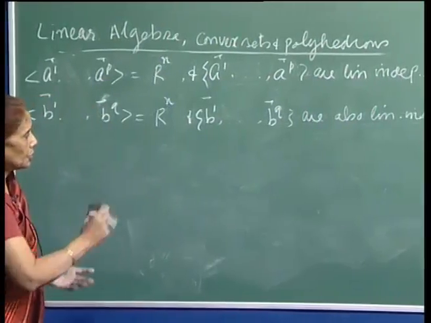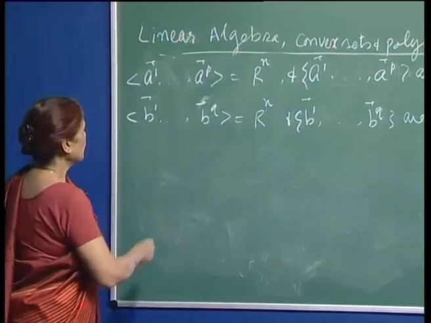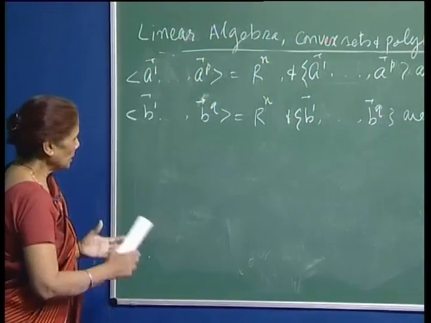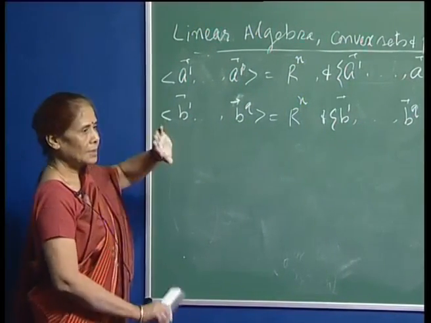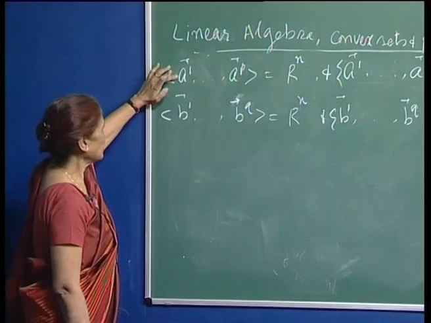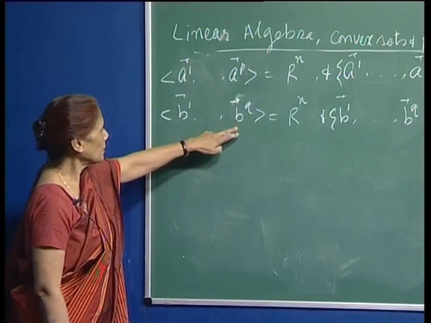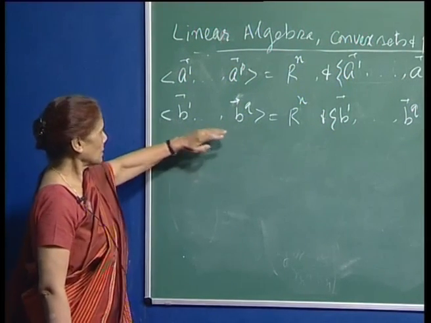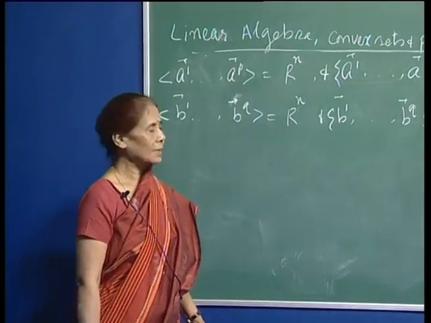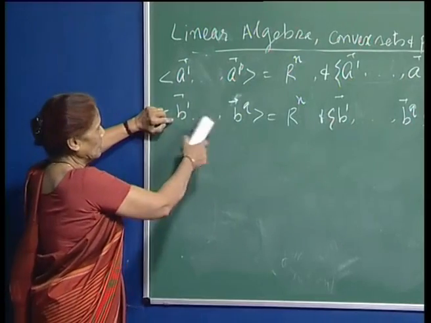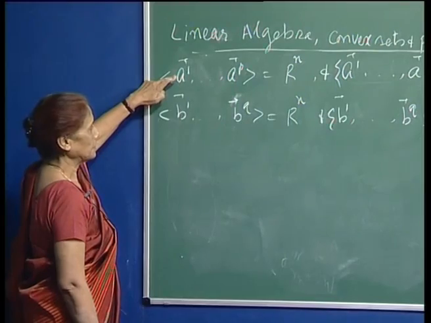Right. Then, using the replacement theorem one at a time, what I can show you is that, again here we will not go into the proof exactly. I will just give you a little idea about the proof. Take A1. Since this is a spanning set, A1 can be expressed as a linear combination of these vectors, because this is a spanning set for Rn. Any vector in Rn can be written as a linear combination of these vectors, and then there will certainly be some scalars which are non-zero, because A1 is a non-zero vector, right.